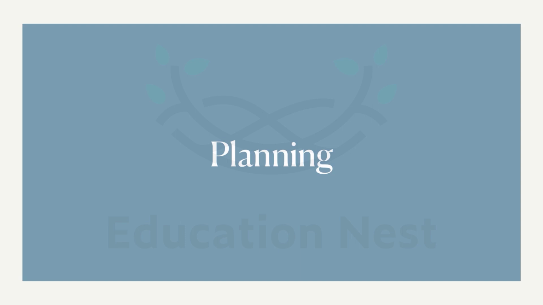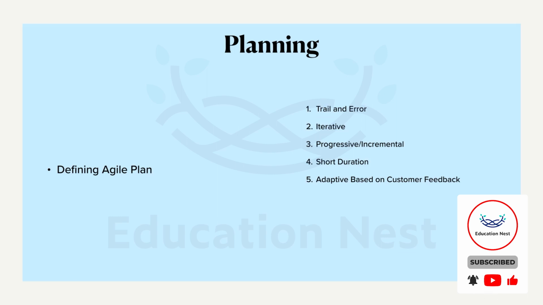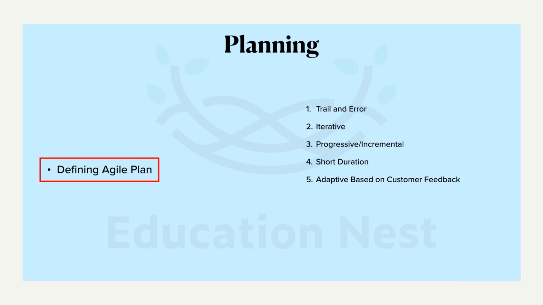What it does is planning multiple times, in increments, based on the feedback that it gets from the sprints. It plans again and then it plans again. All these things happen in small improving steps. So let's get in depth and understand what we are going to learn here. Formally, how do we define a plan in the agile approach?